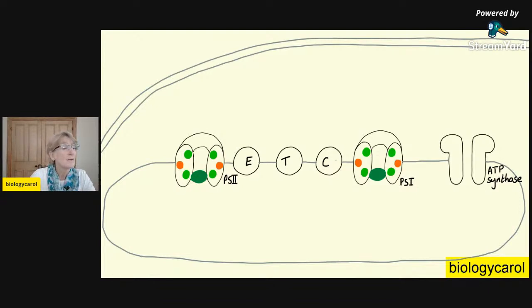Have I got that the wrong way round? I'm going to have to check. Sorry, guys. Thank you so much. Yeah, I've got that the wrong way round. Huge apologies. That is really irritating. I obviously wrote it in the slide and just didn't think. Let me be clear, this is P680 and this is P700. Let's just clarify that. Apologies.